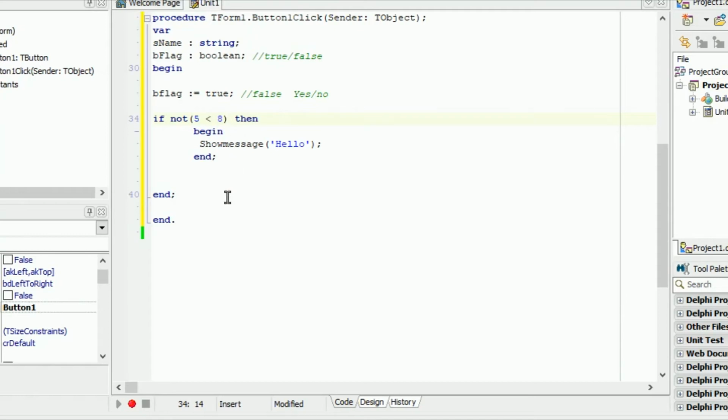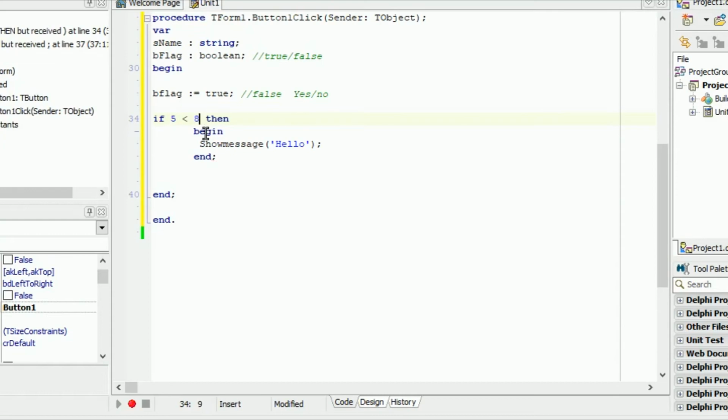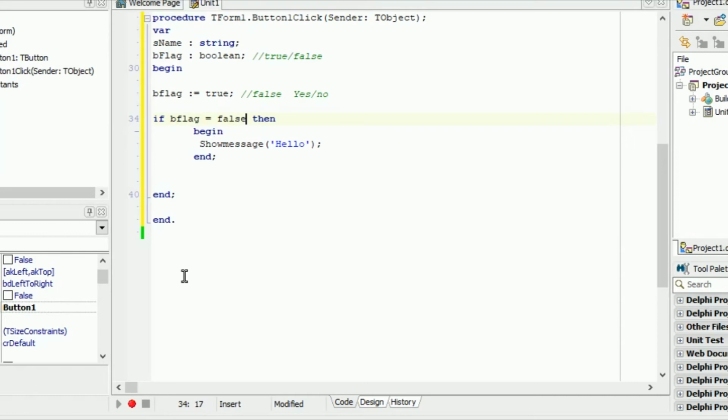Now, what if you want something to happen even if it's false? So let's say if 5 is smaller than 8, oh wait, let's go b flag equals false or true. So if b flag is true, do this.